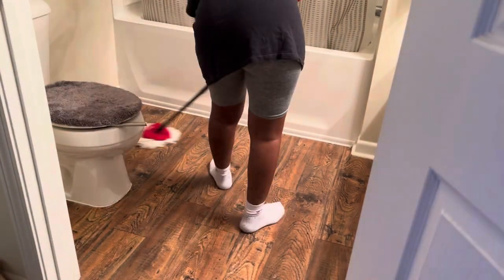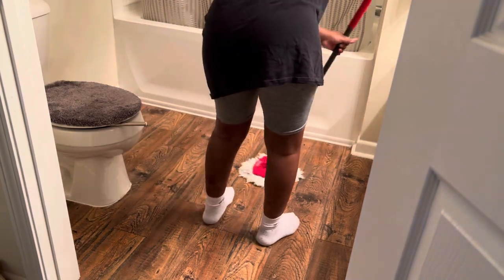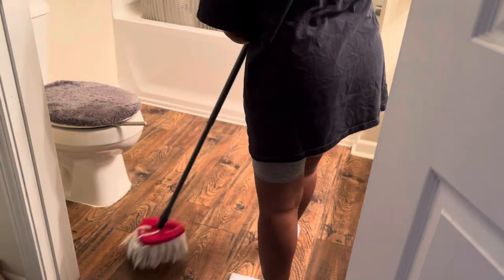Alright, you guys. So the last thing I'm doing in both bathrooms is just going to mop the floors. And then I'm also going to continue to go around the floorboards as well.